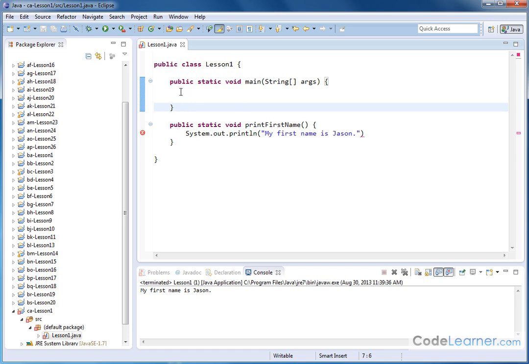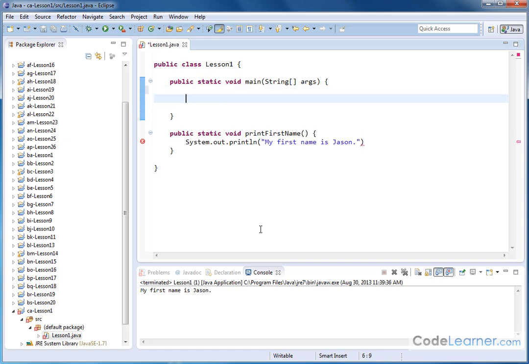So we have to figure out a way to cause the program to jump from here down to this method to execute it. And the way we do that is by calling the method. So what you say is you refer to it by the name print first name, and you put the two parentheses and you put a semicolon. Notice how Eclipse Editor changes it to italics.